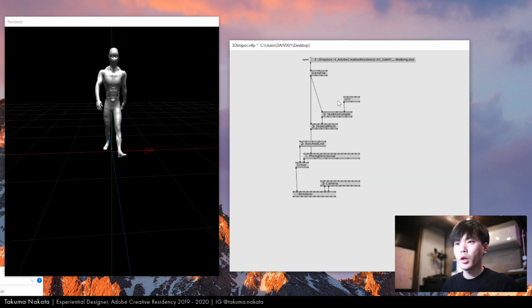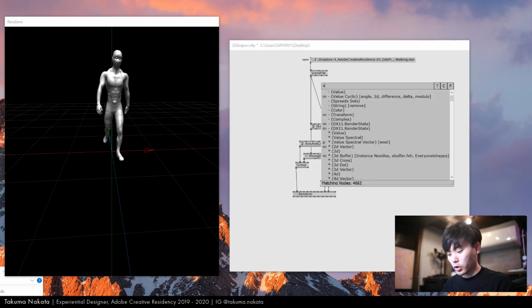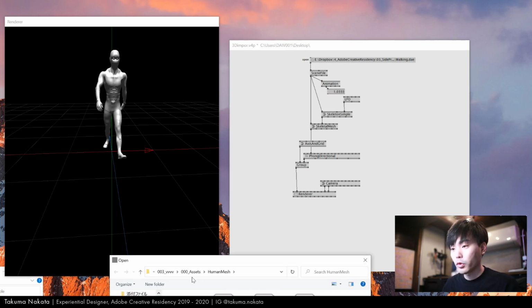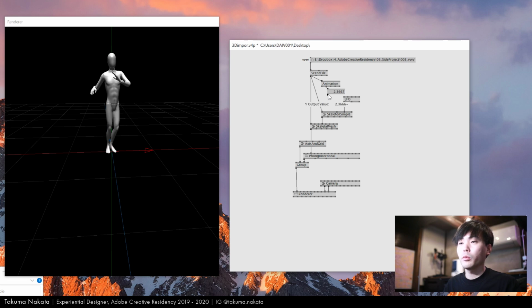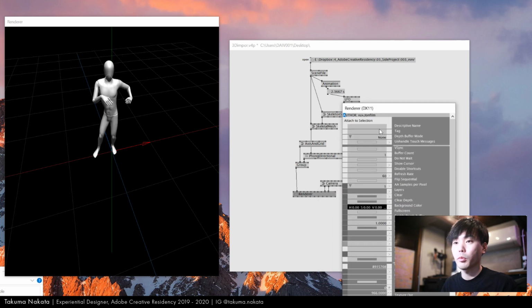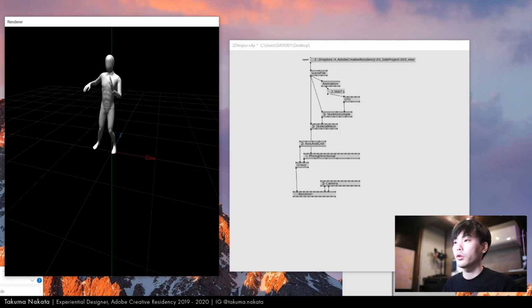This animation looks quite smooth, but some of the animations on 3D models are not always. This one only runs from 0 to 1 in 1 second, but sometimes the duration is not 1 second. This one has a duration of 1.0003. But for example, I have a different animated character with assets which I downloaded from Mixamo. For example, this Roomba one has a 2.3 second duration, so it's a bit fast. What I have to do is, if I get this animation node, it shows me the duration, so I just connect that to the period. Yes, now it works at the right speed. Oh, and the depth is wrong, so I just fix the depth mode to standard. Now everything should look fine.